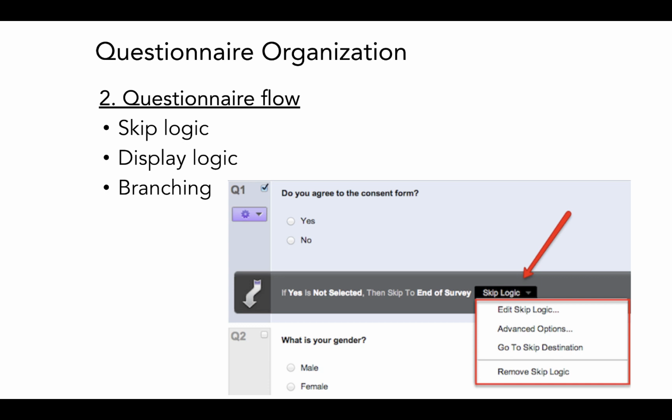Talking about skipping, there's actually a couple things you can do to improve your questionnaire flow. Skip logic, display logic, and branching. Skip logic is a way to let respondents skip over a certain question depending on their answer to a previous question. Display logic kind of is the same idea but has a different mechanism. It allows you to either display or not display a certain question based on people's answer to a previous question. And then branching is pretty much the same as skip logic, except that instead of skipping a question, you basically skip over a whole set of questions. So this is more of like a macro level type of jump that can happen in your questionnaire.